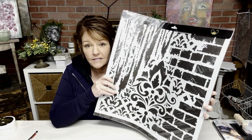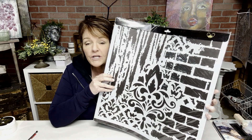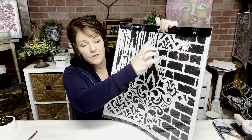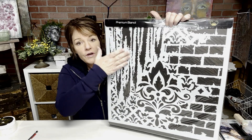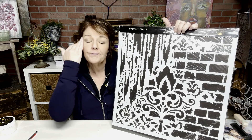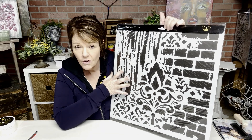The first thing I want to tell you about is what we're going to be using. In the video we use the Secret Garden stencil — this is a Posh Chalk stencil. I chose this stencil because it has all these different elements in it, so you don't need to buy a bunch of different stencils. We use the brick and the floral leaves in the video. It also has a beautiful moss element we don't use in the video, but you absolutely could. We also use the Posh Chalk petite trowel — it's a lovely little small one, easy to use especially in small areas — and the Posh Chalk flexible paste to create the raised stencil.